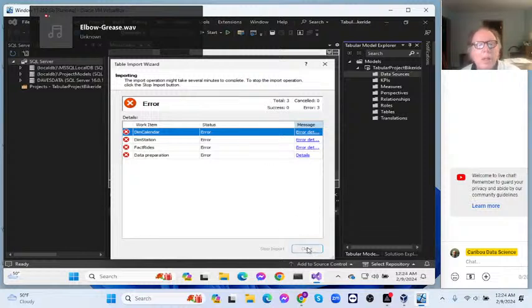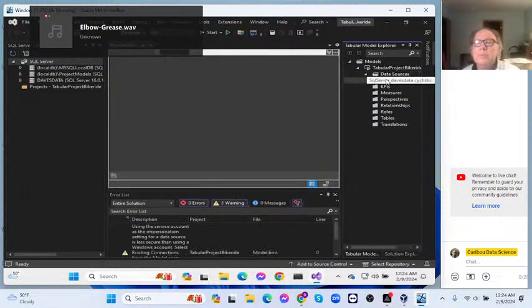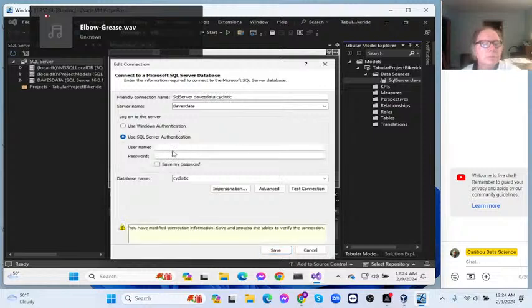Okay, so we'll try it again, but this time we'll try it with a login, because the admin login has admin privileges on the Cyclistic Bikeshare dataset, okay?